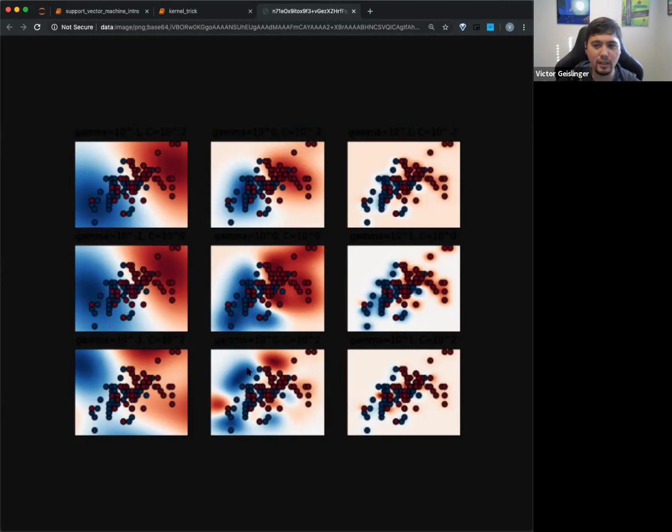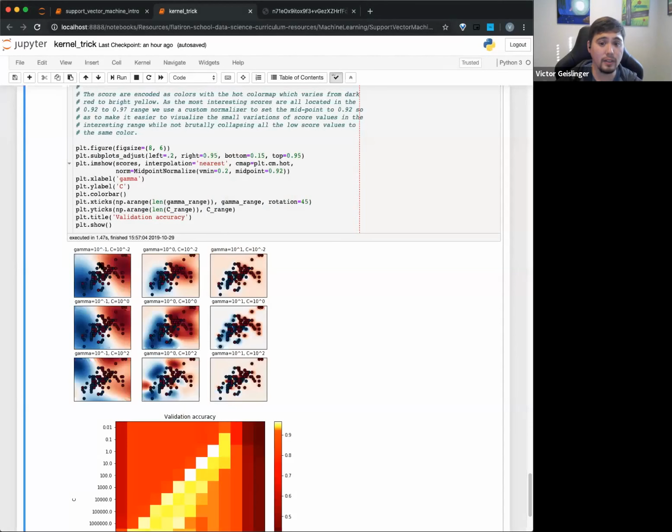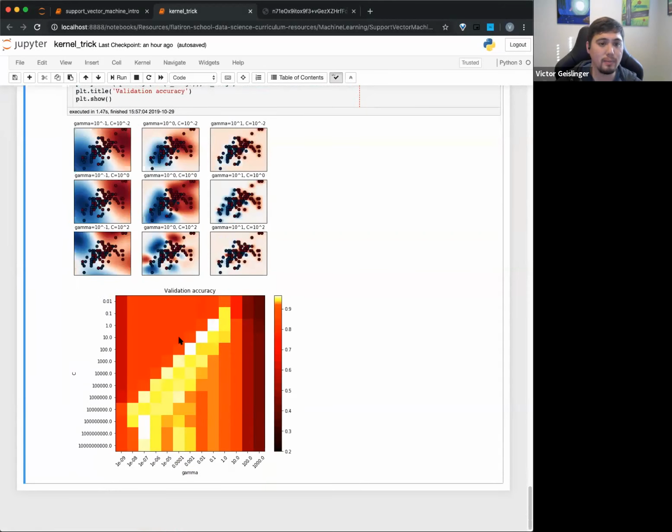So you can see a little bit, and this is where, if you remember, I think the curriculum talks about grid search. This is essentially grid search. It's literally looking at the grid of hyperparameters and saying, what is the best thing for it to figure out? And then this is just from scikit-learn, showing the validation accuracy, saying the better the accuracy, the lighter the color. So you can see here, it's a really good accuracy. And you can see it's not going to be at extreme values. It's going to be somewhere a mix between a decent gamma and a decent size C.